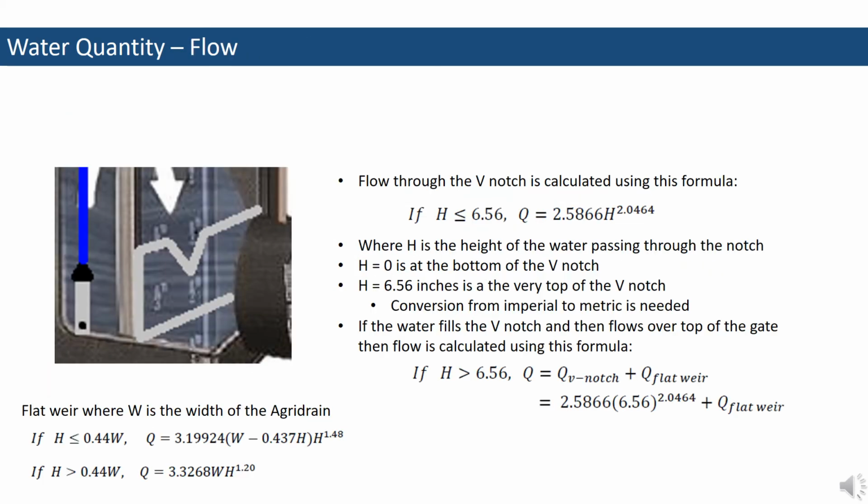To convert the height of water into flow, an equation must be used. This equation has been provided by AgriDrain, the manufacturing company for these structures, and it is based on the angle of the V-notch and the height of the water, h. When the amount of water surpasses the area in the triangle, water will flow over the top, and the equation changes to what is called a flat weir equation. This is based on the shape of a rectangle and not a triangle, but it still uses h, the height of the water. All these calculations are done in the office, and flow is calculated at every 5 mm height increment to produce what is called a rating table or curve. A rating table is essentially a chart that correlates the height of water to flow in liters per second.